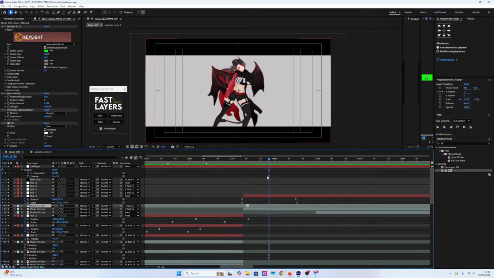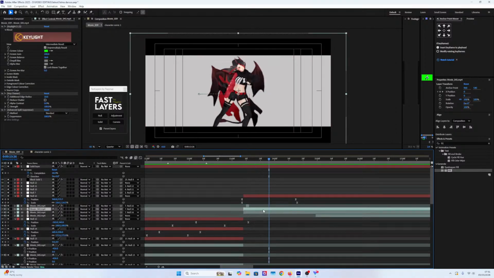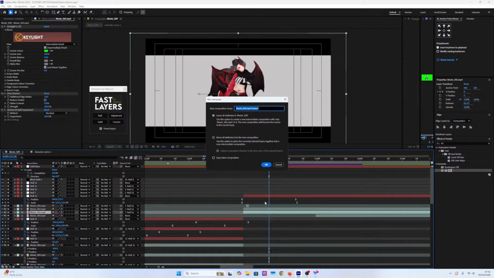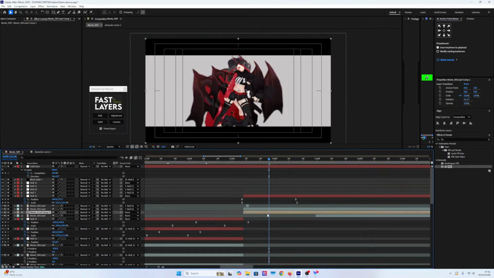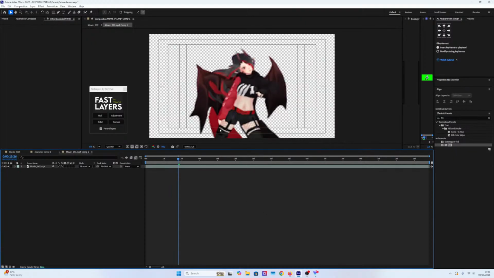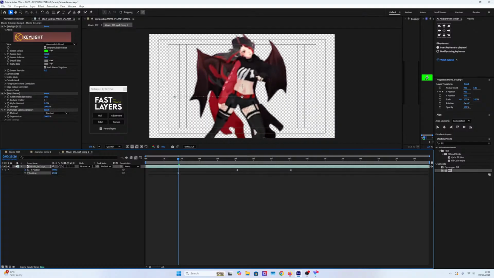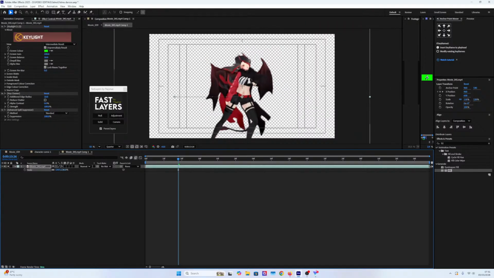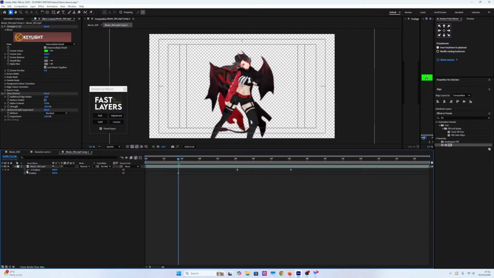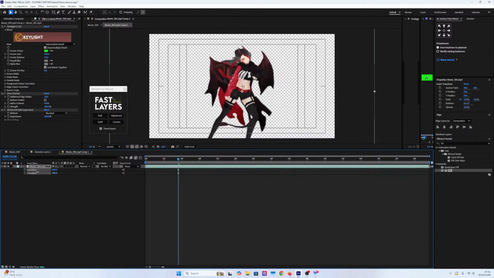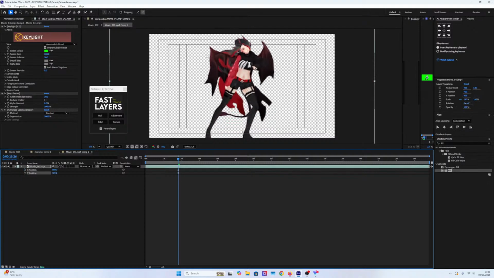And then for this character, I'm thinking let's just press Control Shift C. That is to pre-compose. I want to have an outline of her, just around her.